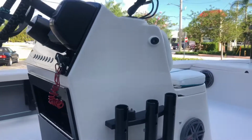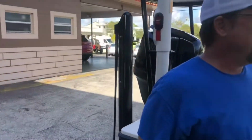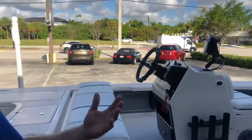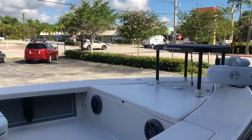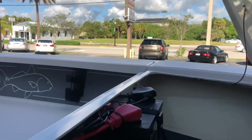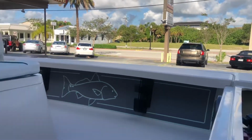Put a Simrad up there. We installed a used Minn Kota trolling motor, really good shape, 36 volt. So we had a custom battery tray built for the front, which you can't really see because of the way we shot it, but we also put the battery charger up in there, the battery for starting, a house battery, and all that.